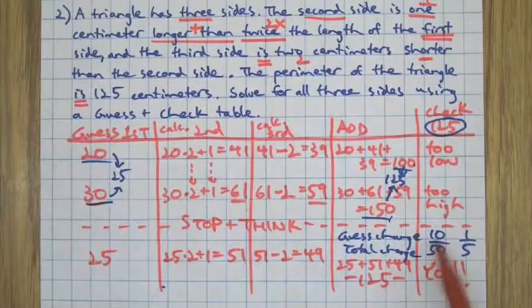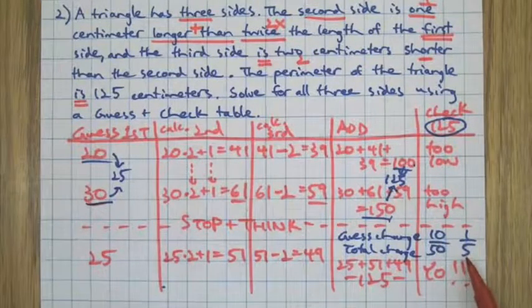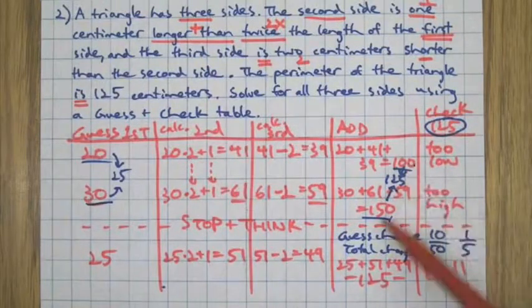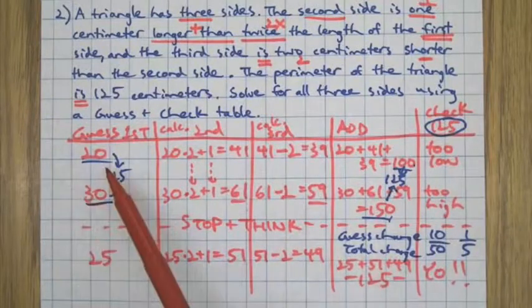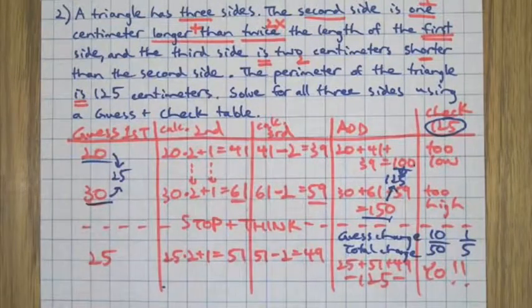So even though we could calculate the rate of change here and we could have figured this out, what's more important really is that you're using your critical thinking and creative thinking and powers of observation to see that, hey, all I needed to do was get halfway in between my two guesses to get that correct. So halfway between, that's another good reason to use nice, easy, round numbers on your guesses.